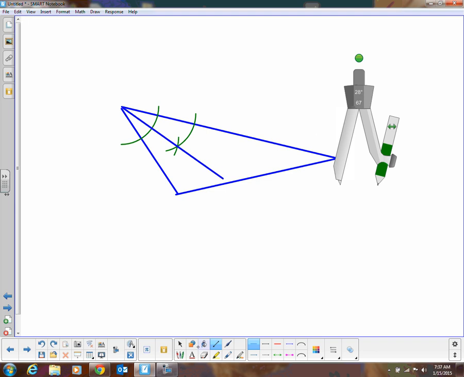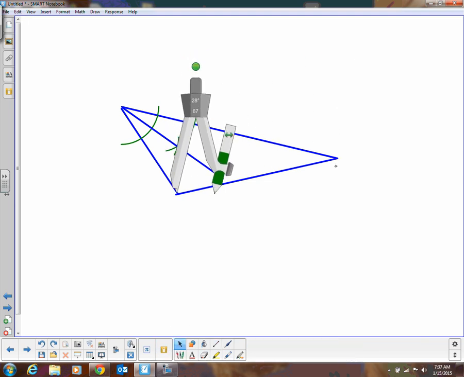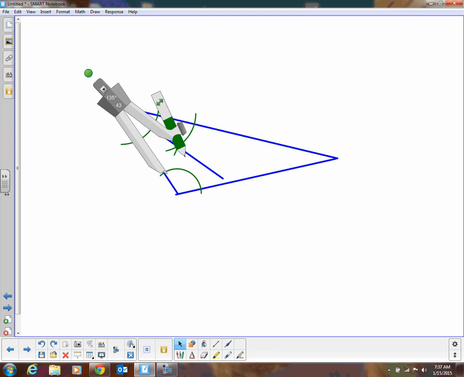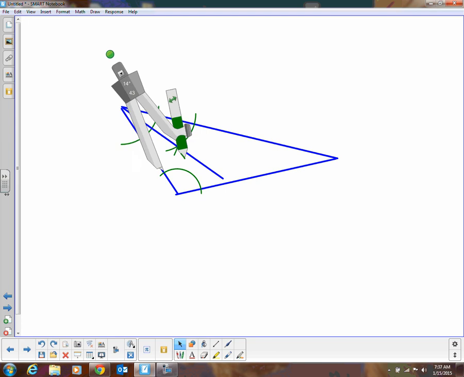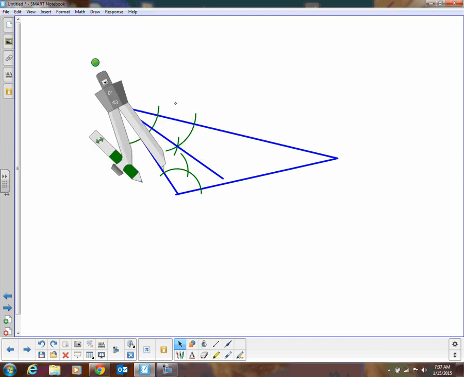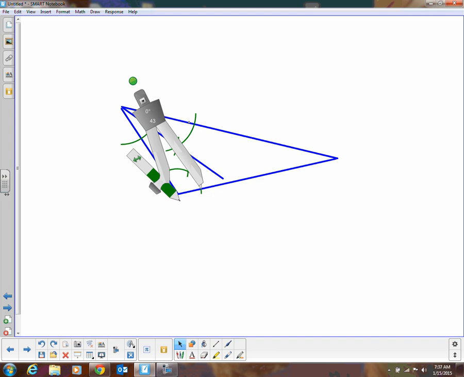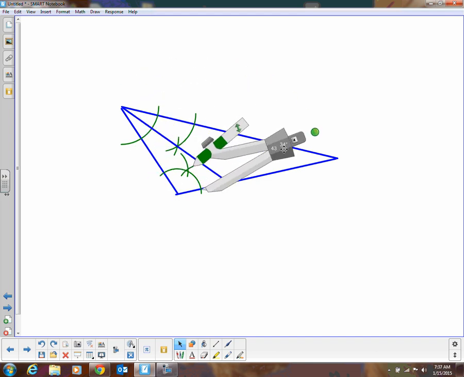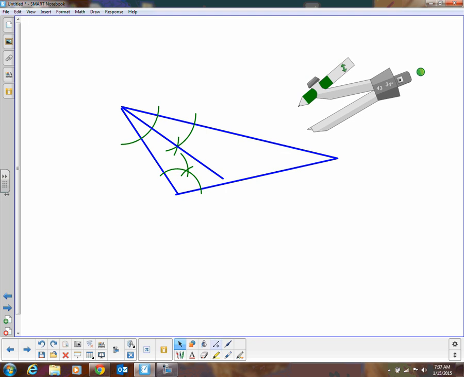Okay. Then I do another one. I'm going to do this one. 19, I think. Am I right? So I'm going to do an arc here. I'm going to move my compass point up here. We're inscribing. This is the one that has an extra step. So I'm going to do an arc. Then I'm going to do, Caitlin. Nope. Because all three angle bisectors intersect at the same point.